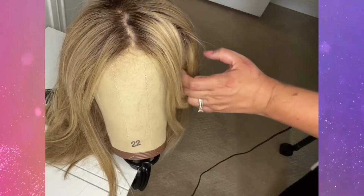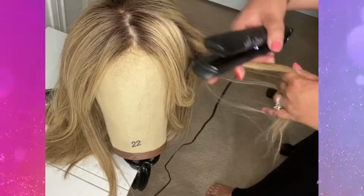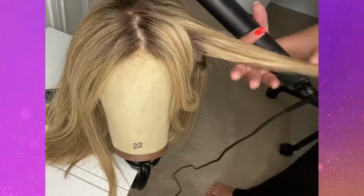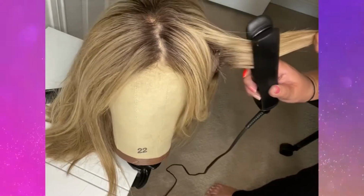I personally don't section for this. I actually take the entire length of my hair, and I want the curls to kind of be together when I comb them out. Although if you want more of a curl volume, you can section the hair and do multiple layers.